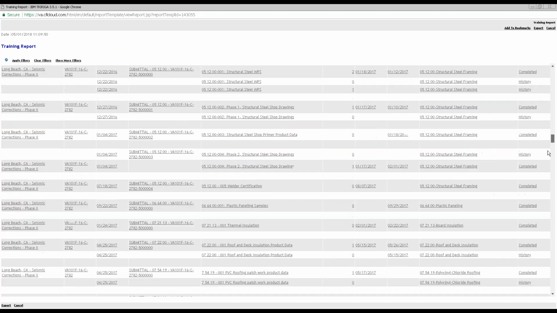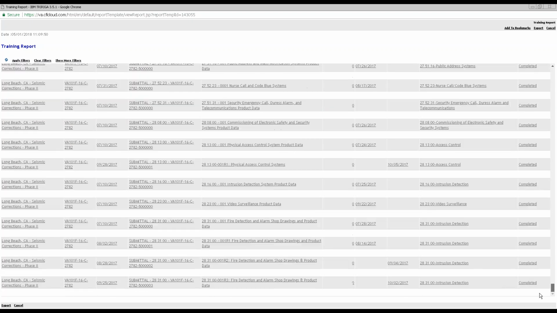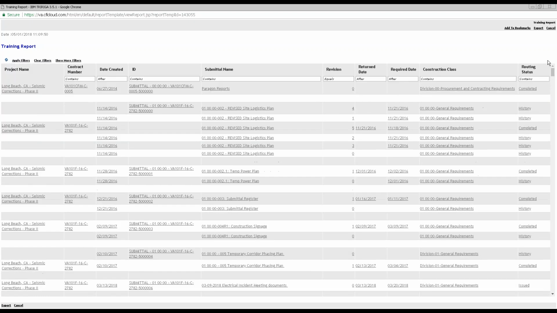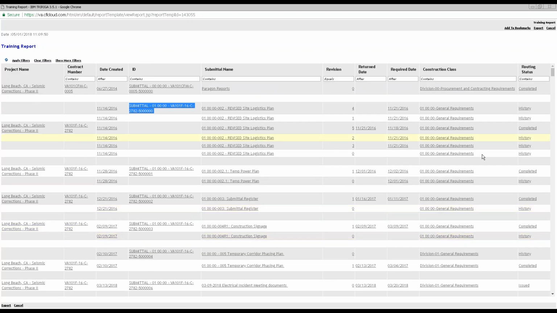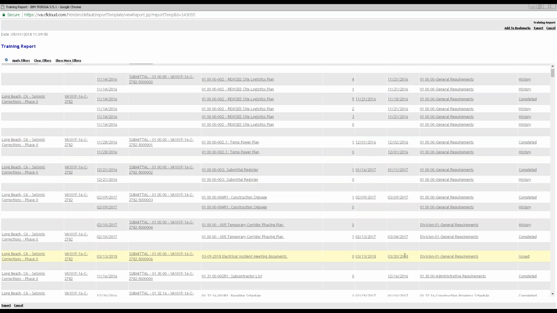There we go. So now it's all on one page, and it's grouped by the ID in this case, which is good for history records. So we can see that this is the ID, this is grouped by, and we see all of the information for even the history records and the completed records, or whatever status it might be in, issued, this one here. If you don't see any history records, that means there are no revisions. Let's see if we can find one real quick, like this one.